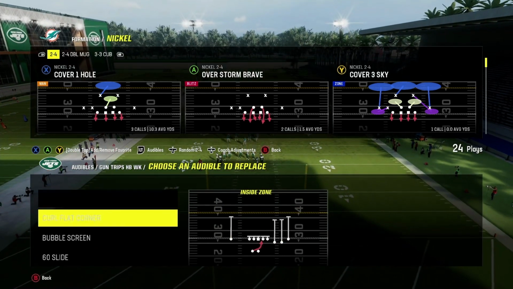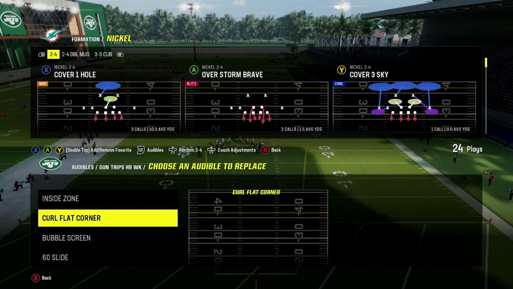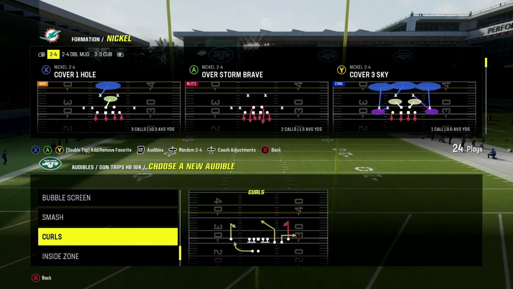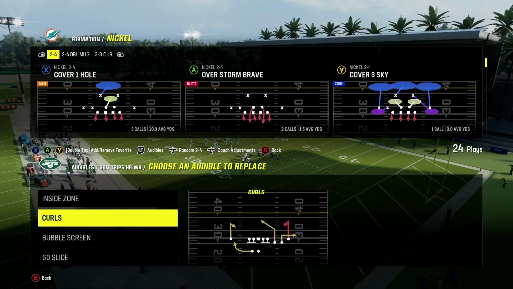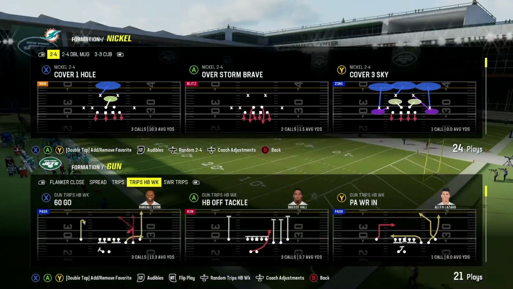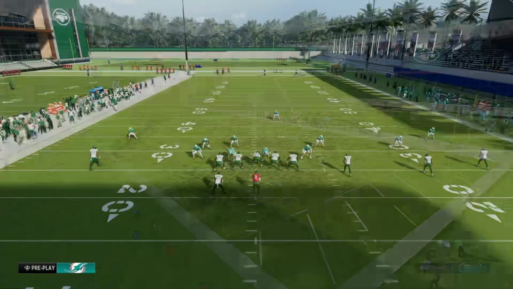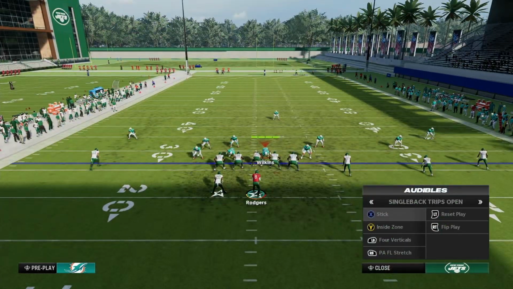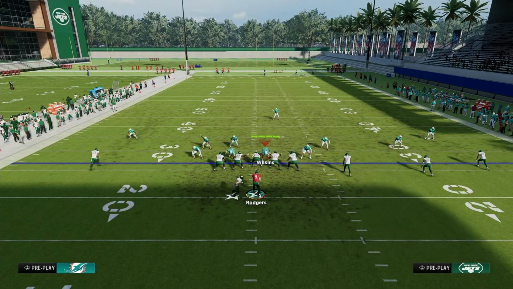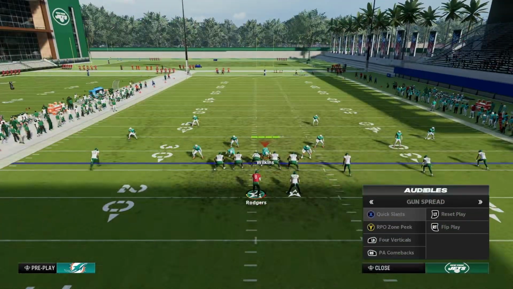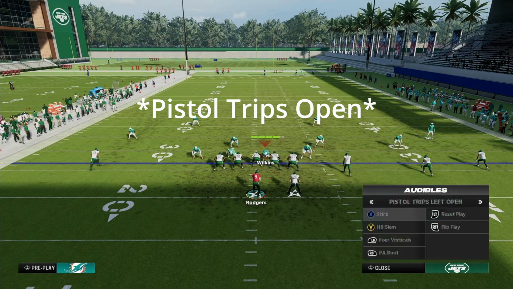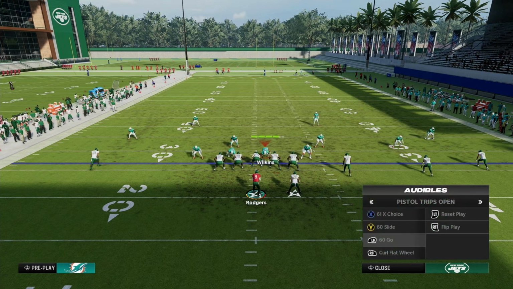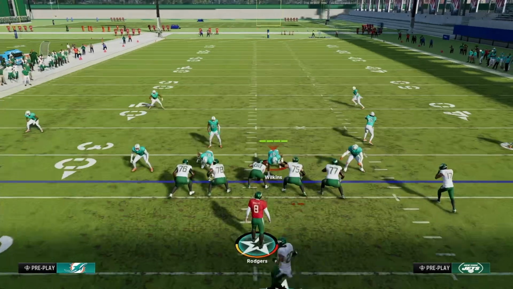So the goal here is pretty much you just don't want any repeat plays. Or you can't keep the repeat plays, but this is just to show you that you're going to have access to the four audibles out of each of the three formations, plus whatever base play you come out in. So I'm going to come out here, and I'm going to show you guys how right now we're in trips halfback weak. Of course, we can just audible over one click to the left, and now we're in just gun trips. And then, of course, on top of that, we have gun trips open. Make sure you don't click pistol trips left because that'll flip the play. So pistol trips open, and of course the running back just moves behind.